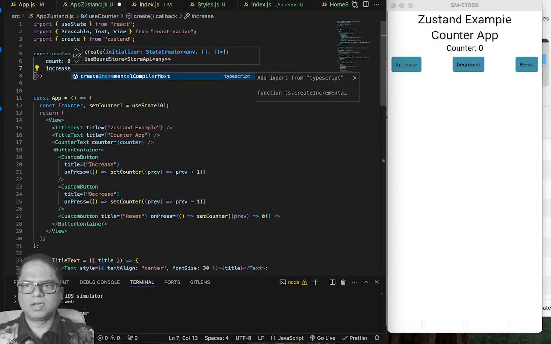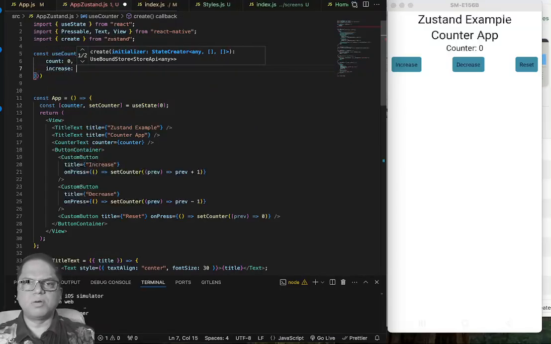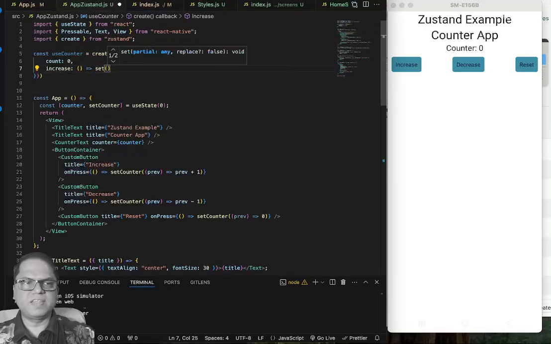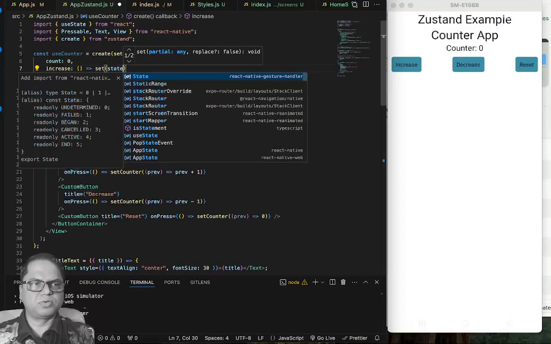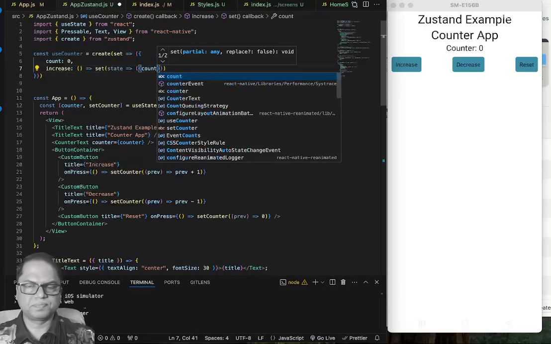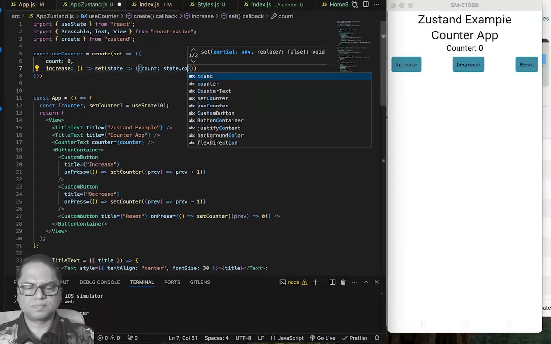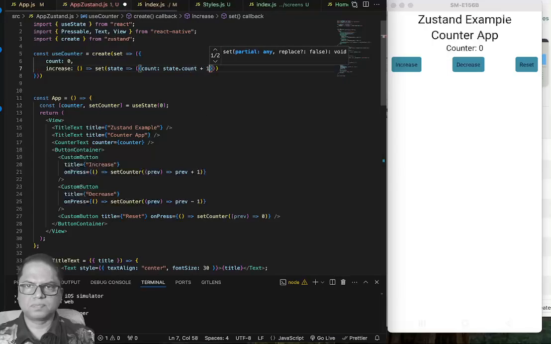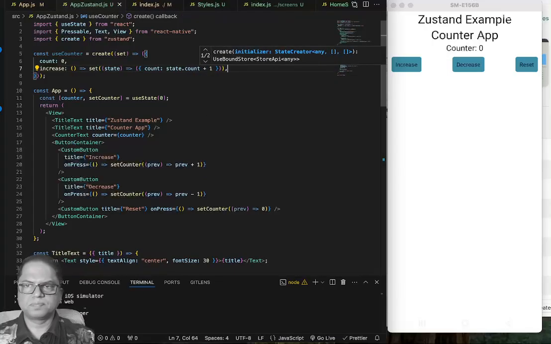Then the update state functions, or in terms of Redux you can say reducers, and set will update the state. So state, okay, here we are receiving our previous state, then we will update it with the new value.